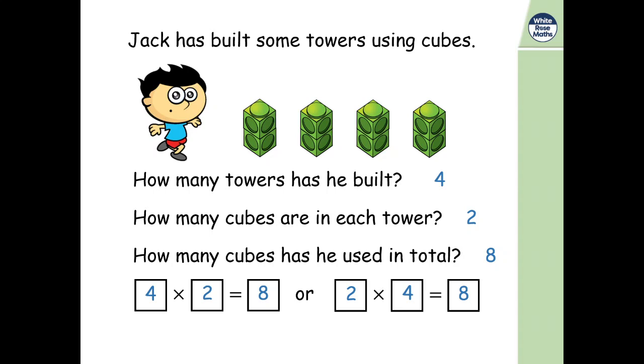Or we can do it the other way. Multiplication, just like add, can be done in any order. So if we think about the arrays from this week, we've got 1 group, 2 groups, 3 groups, and 4 groups. So that's 4 groups of 2. But if I use the rows, that's a group of 4, and that's a group of 4. So I've got 2 groups of 4, and it still equals 8. So just like when we add, to make our number bonds, we can swap the multiplications round.